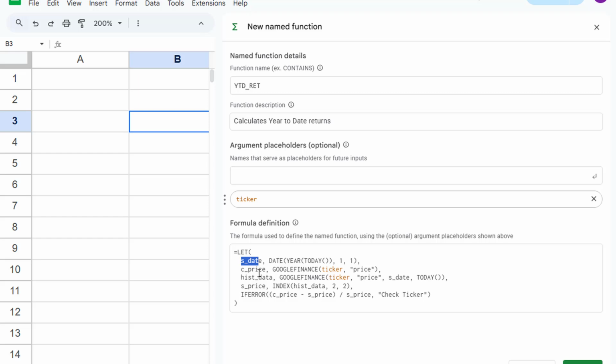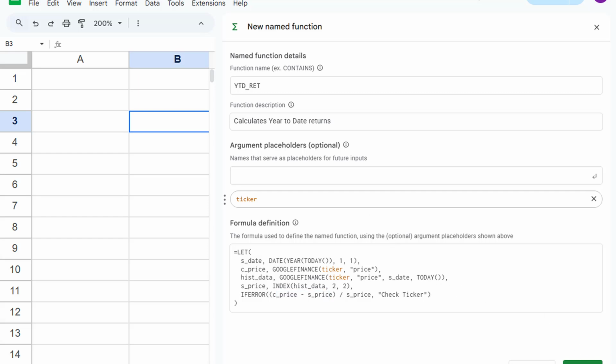Next, we fetch the historical data and grab our starting price. Finally, the return math: current price minus the start price, and divided by start. It's simple, it's easy.